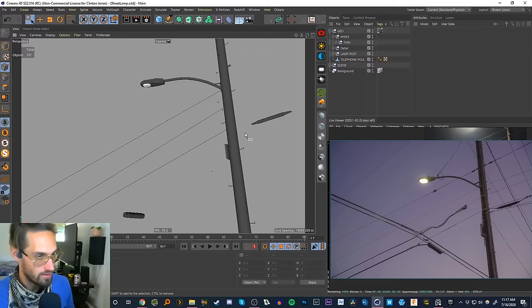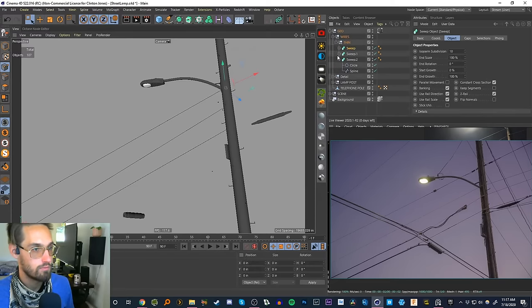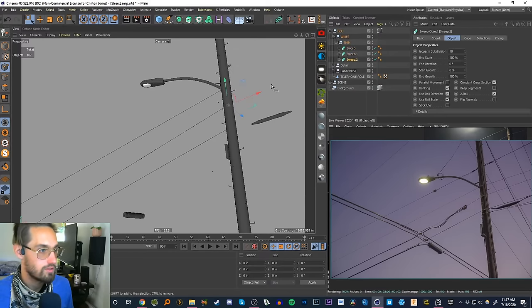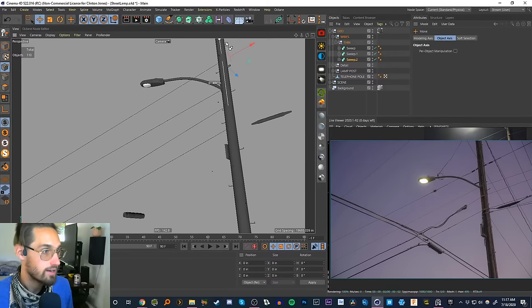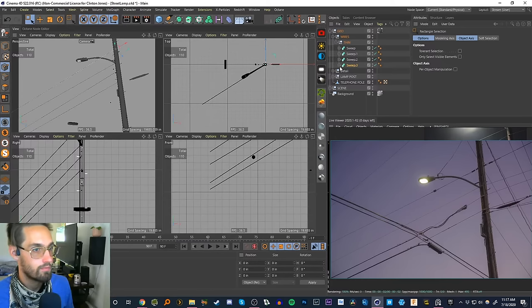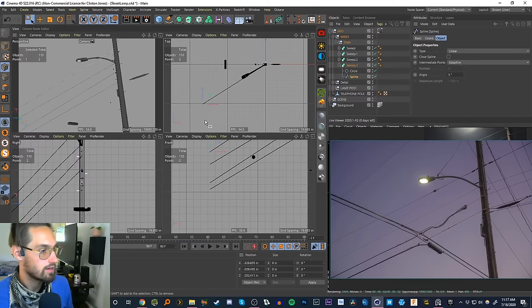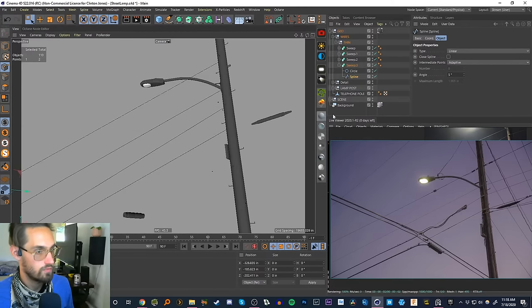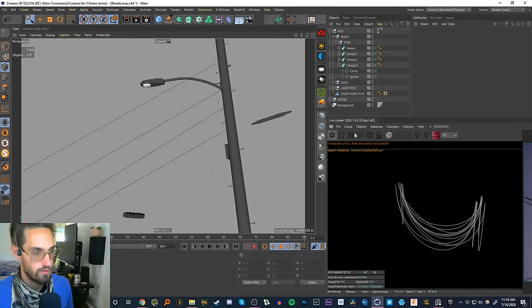Let's keep adding these wires. 1, 2, 3. All right, so we got these three. What about this one up here? Let's duplicate, holding control, and move this guy up. About there. Okay, and then we can hop back into our top view and grab this spline here and just come up with it just a little bit. Yeah, something like that. Re-render the scene.